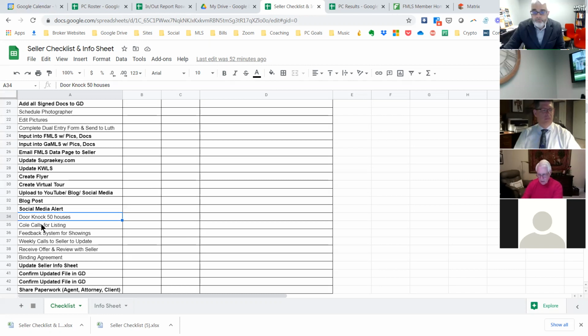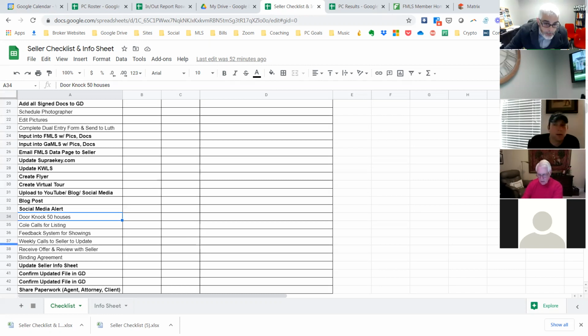So then I would go, what? Hey, real quick. So just looking at this, you have all the information, you are ready to put this house on the market. Your first place that you're going to put it is input it into FMLS? I'm not sure I understand your question, but yes, when you've got all the paperwork signed, all the disclosures, and you're ready to go live, yes, FMLS is the first place you go.